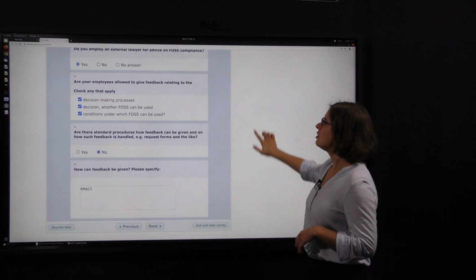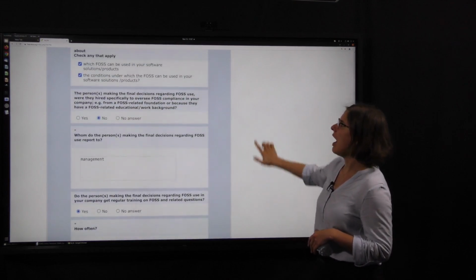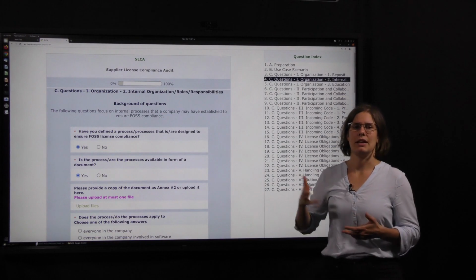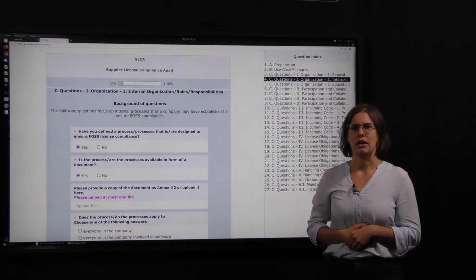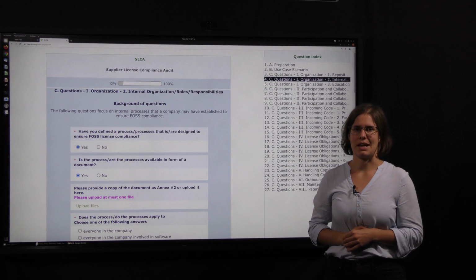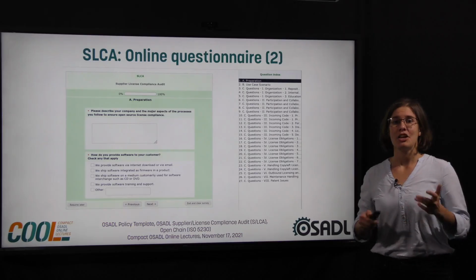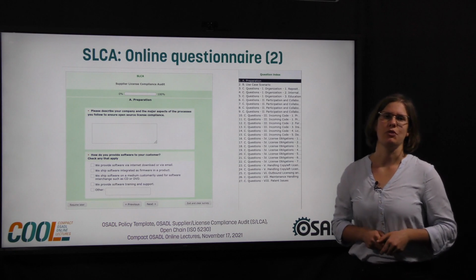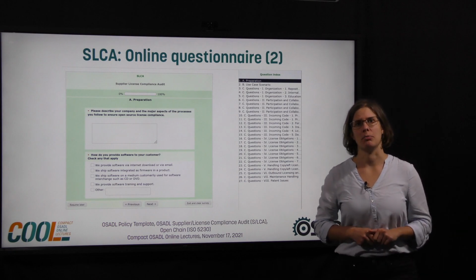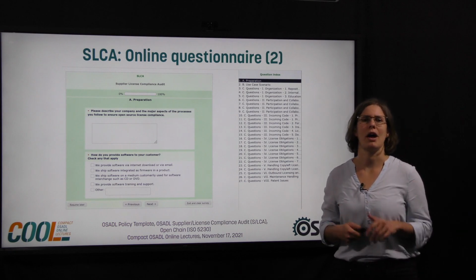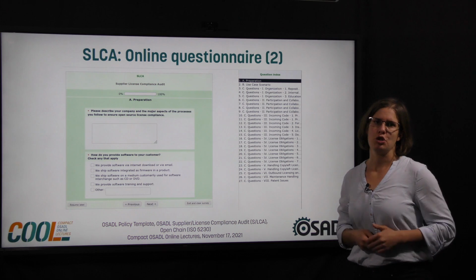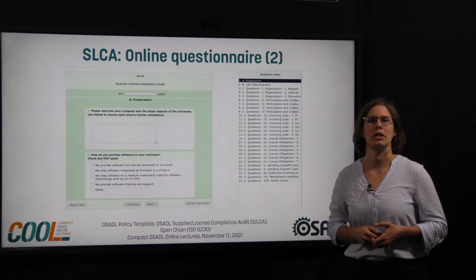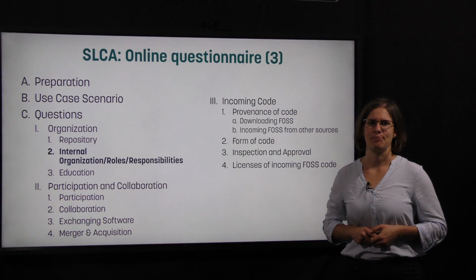So just to give you an idea of what kind of questions you can expect here and how this survey works exactly. So this is how the questionnaire can be filled out to see if a company is compliant with or has the required processes established to be license compliant with the most commonly used FOSS licenses.